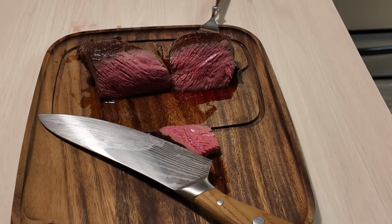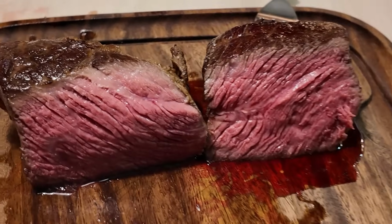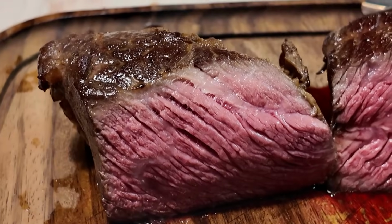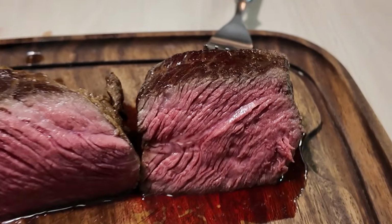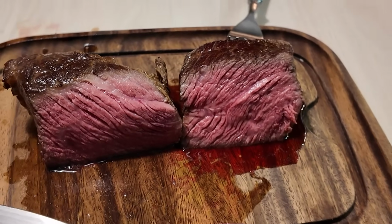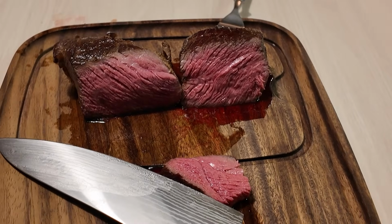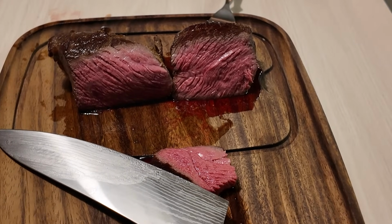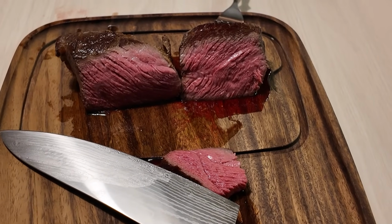So my friends, there you have my adventure cooking a beautiful thick chuck steak, exactly like I'd cook a ribeye, and actually being almost pleasantly surprised at the results of it. But I can do better, and I'm going to try.